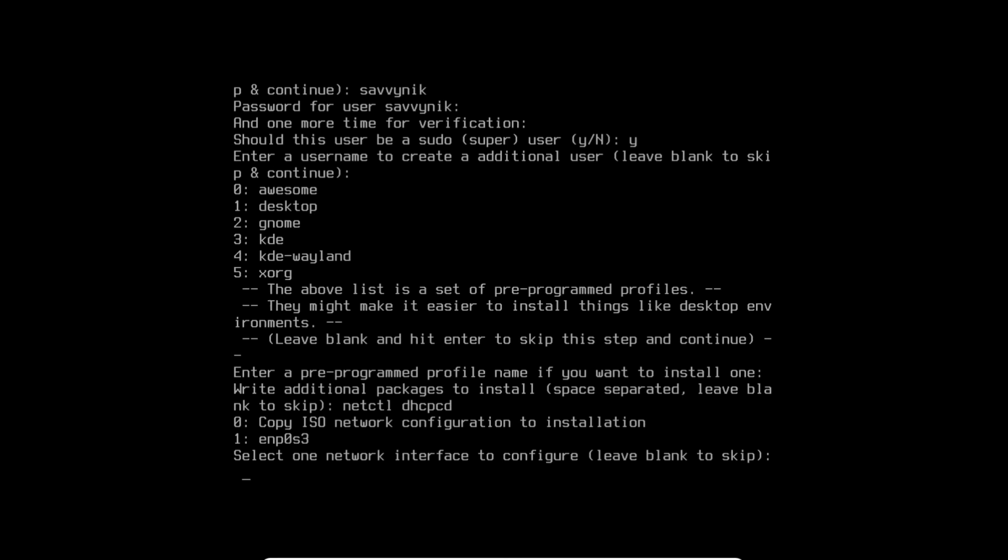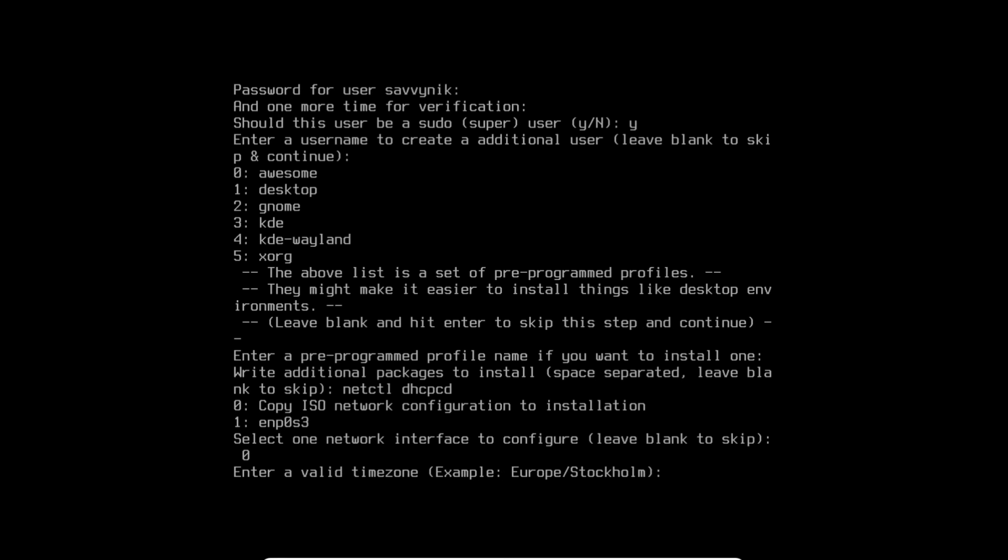Now, one of my favorite parts is this Arch Linux install script also can help set up your network interface. So one of the things people forget once installing Arch Linux is that you need packages as well as setting up those packages to run networking post-install. This script makes it very easy. I'm just going to select option 0, which is going to copy the current network configuration onto the installed Arch Linux setup. So 0, and then I'll press enter.